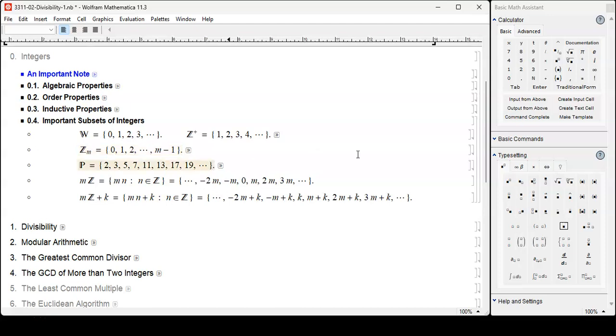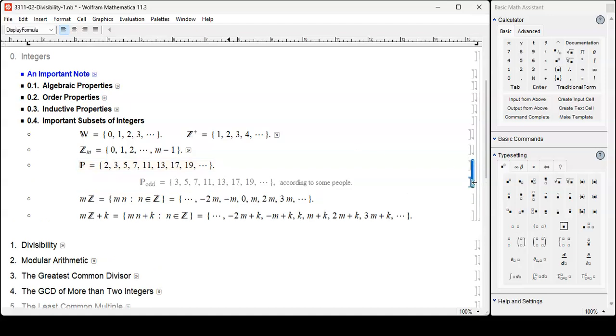Next, prime numbers. Everybody knows that, right? 2, 3, 5, 7, 11, 13, 17, 19, 23, and so on. And prime numbers are important topics in number theory. It's really ancient. And maybe we're going to be using this kind of notation too for odd prime, because it turns out 2 is rather exceptional. It's an oddball prime. So many times we consider odd primes only, or primes greater than 2.